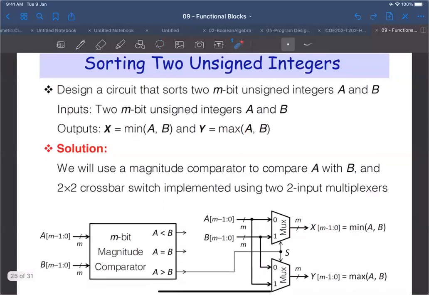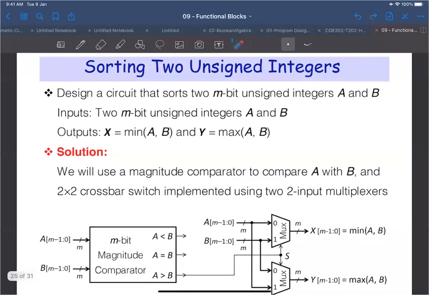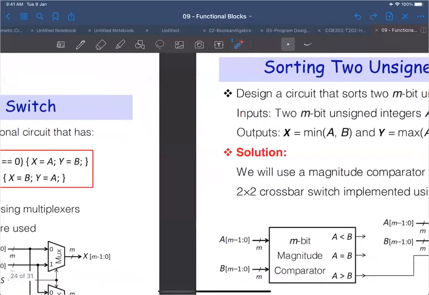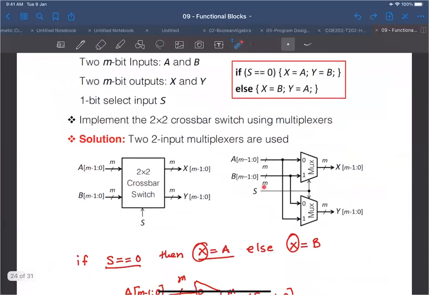So we can use what we have done before, using the crossbar. But then for S we can control it using a comparator.